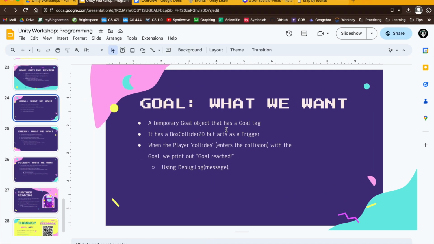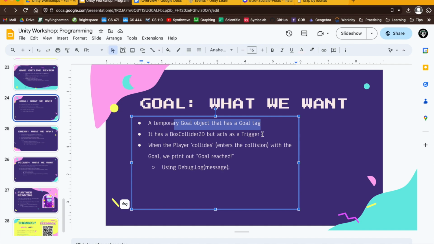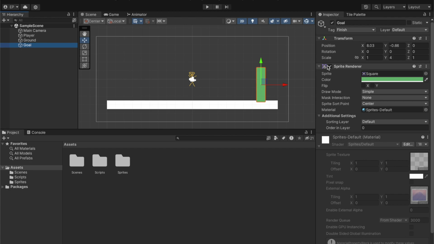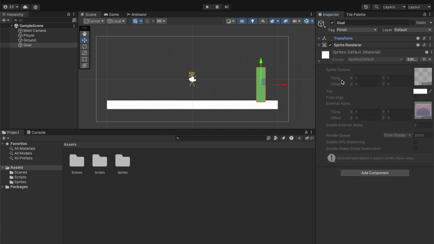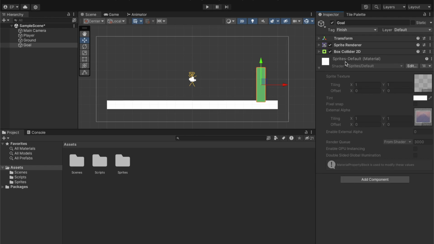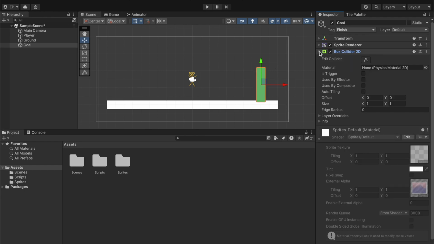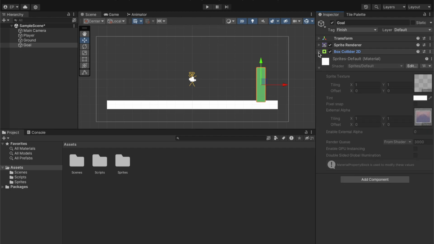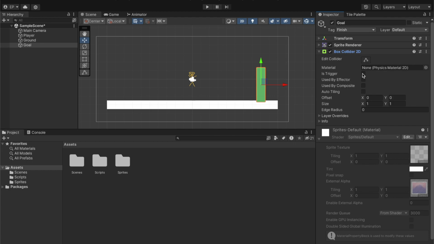Okay, so we created a temporary goal object. Now we want a collider that acts as a trigger. I know how to add components to my object: in my inspector window, when I select the goal object in my view, I'm going to add a component. I can just look up box collider. Awesome, and now we see that it is indeed a collider. But if you open it up by clicking that little arrow on the left, we want to make it a trigger. I'm going to demonstrate real quick.